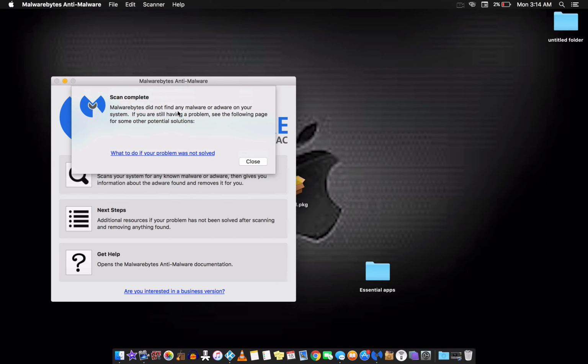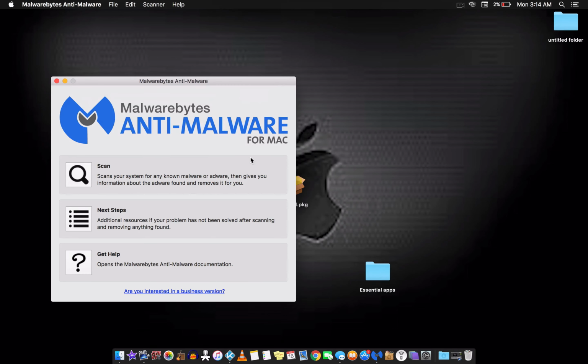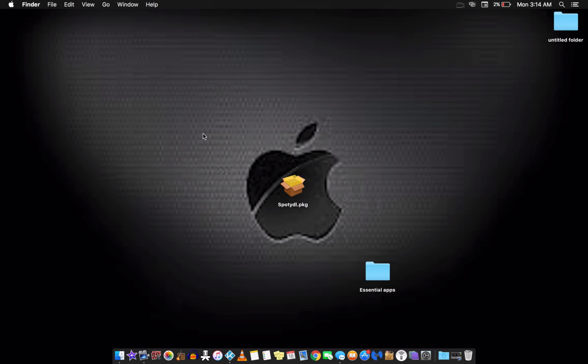And of course it didn't find anything malicious or anything on my system. So I can just click OK and then close this off. So that way you can see that it works fine.